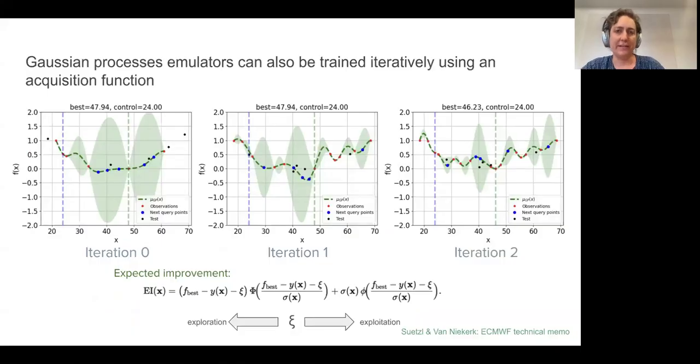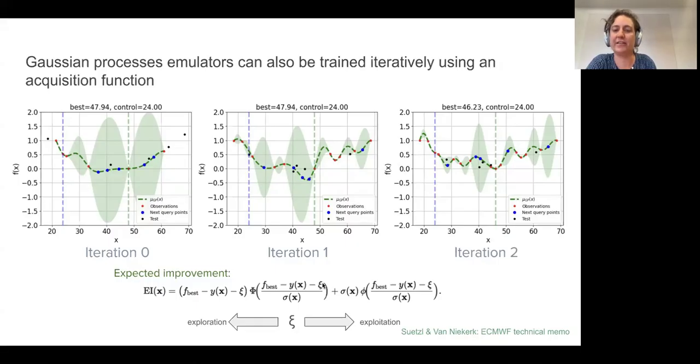So how does this look in practice? Again, we have our Gaussian processes. Here, the observations, where we've run the model, are shown in red. Using our acquisition function, we can see the blue points are where we should explore next, because this is where we have the highest uncertainty. As you can see, as we go through the iterations, our Gaussian process emulator becomes more and more sure. And once we are happy with the emulator, we can use it for minimization.